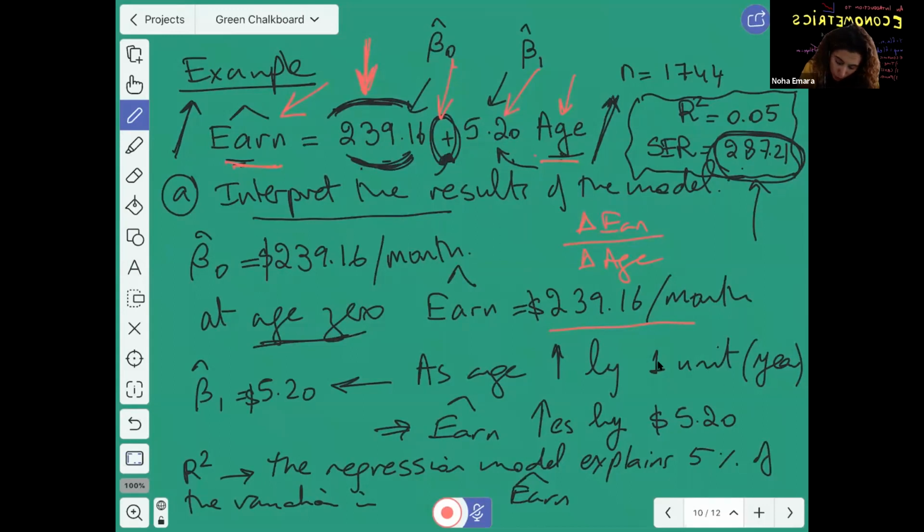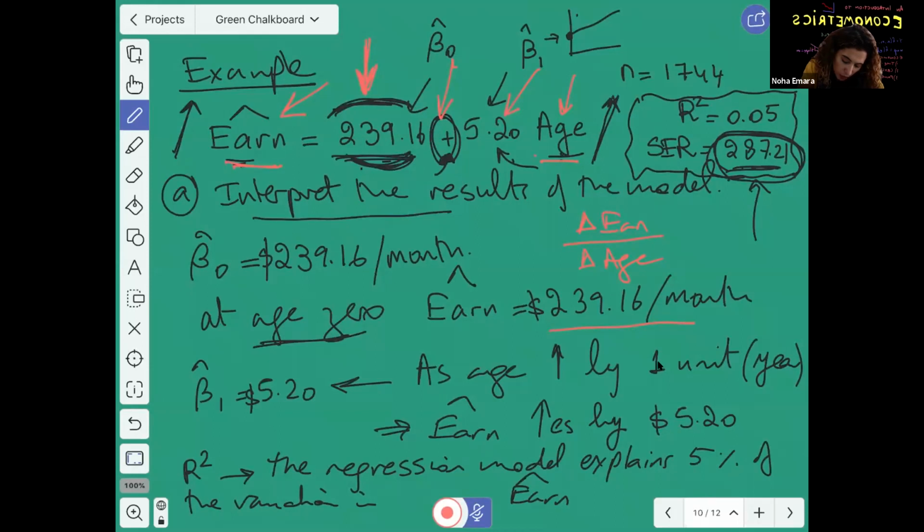To determine how bad is this number, you can compare it with the height of the regression. When I say the height, it's the intercept. This is the height, right? It starts from here, it's positive, and it's going up with a slope 5.2. So this is 239, but the amount of errors on average is way above the 239, okay? So this gives me an indication that the amount of errors in the model is relatively large.